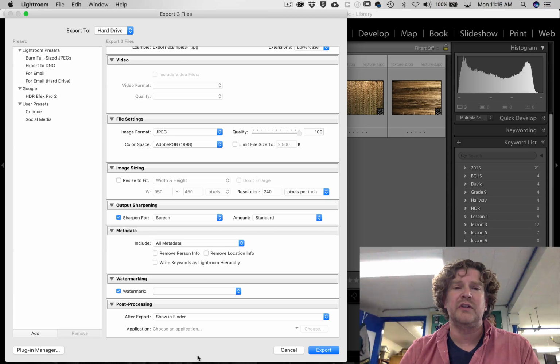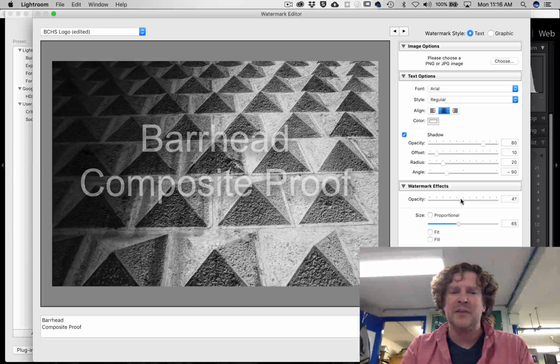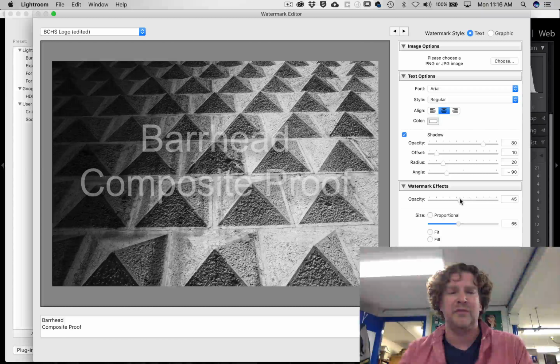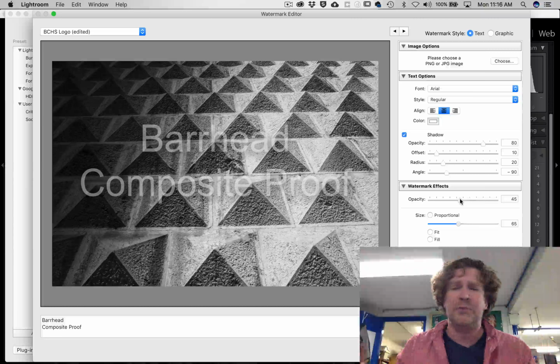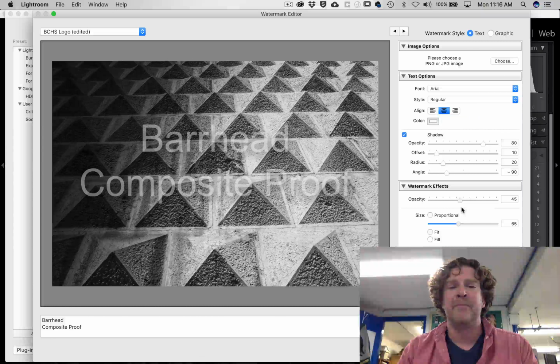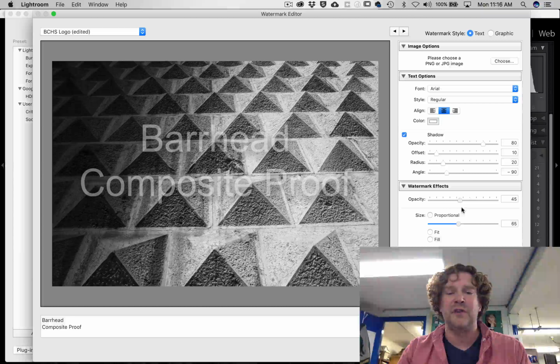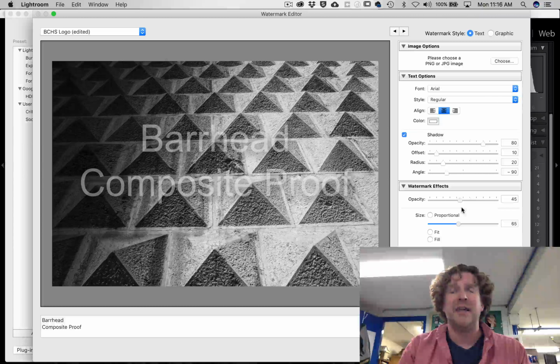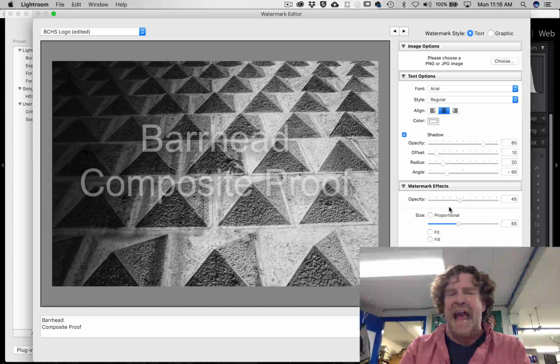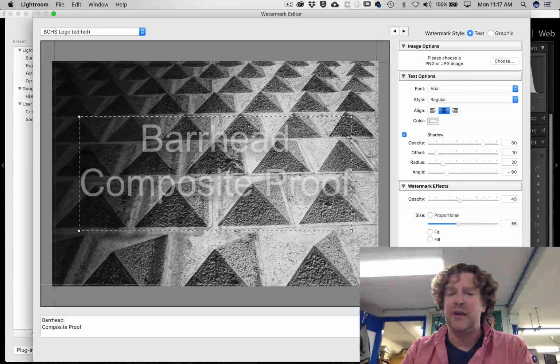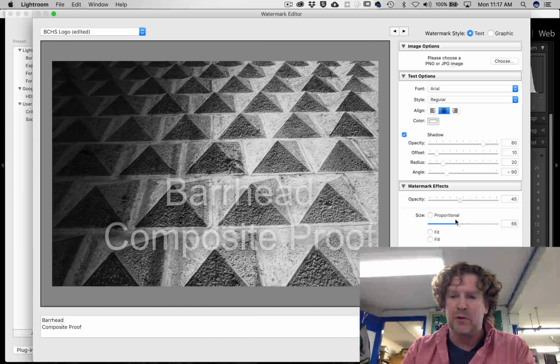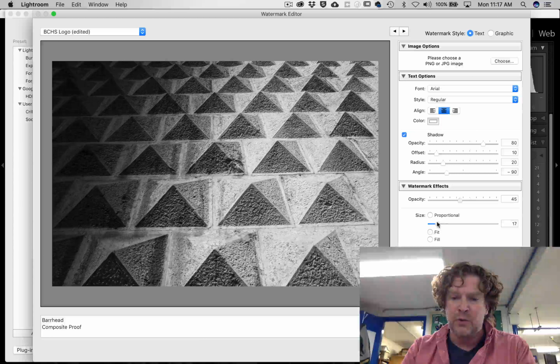And you want to make it just bright enough so that it's a little bit embarrassing and makes the person look kind of cheap if they post it on Facebook and it says proof written across it. That's the first thing that I use for watermarking. Second thing is more of an advertisement or a signature. That's way different. That would go down in the bottom corner or top corner.